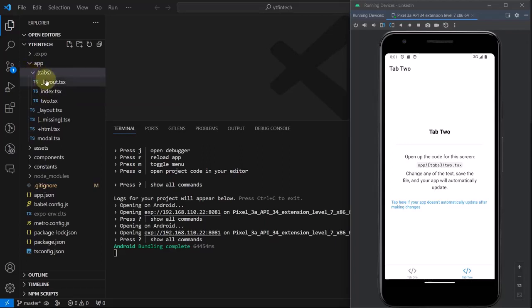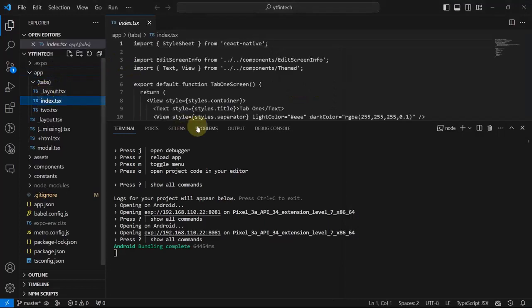Sometimes in this layout it will have index, it will have tab 2, so it's something like that. So you always have a layout and you always have an index. An index is some sort of your entry point. Okay, so in this tab, the entry point is this index. That means this is going to be the first page that the system will load. Okay, when we first loaded this, it showed page 1 or something like that.